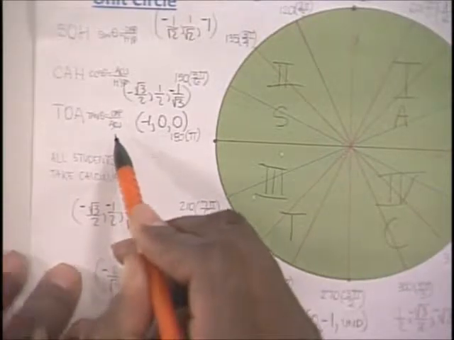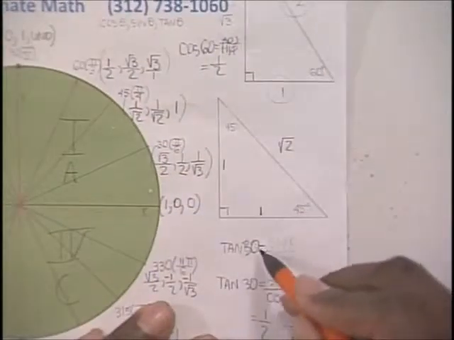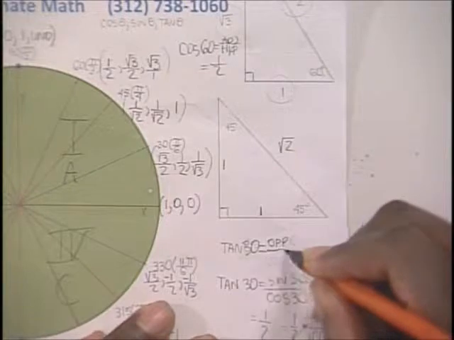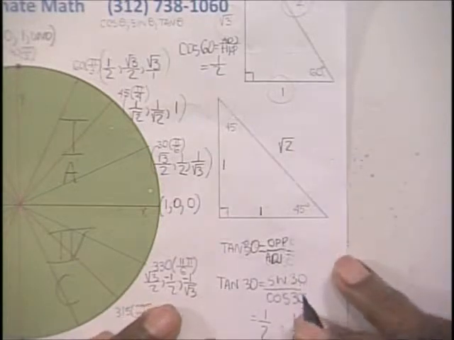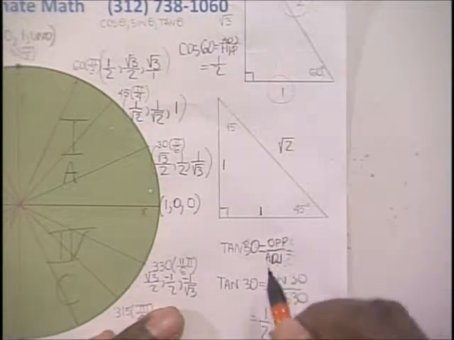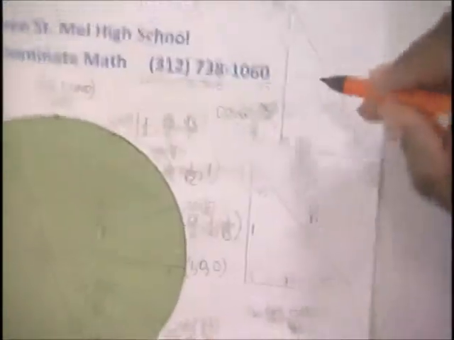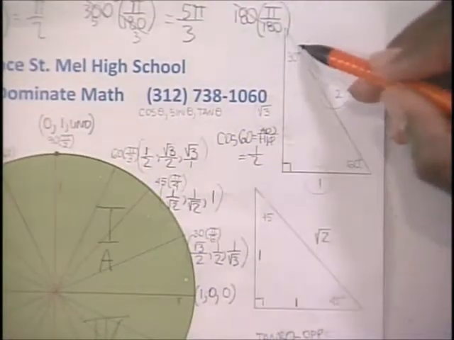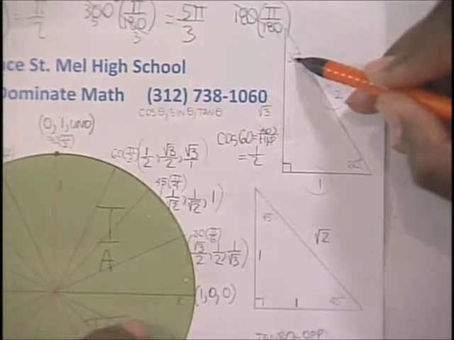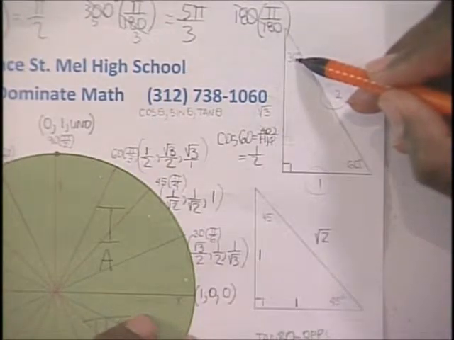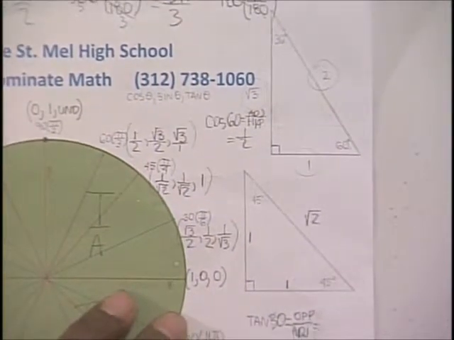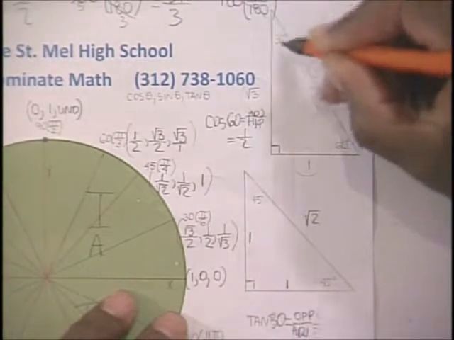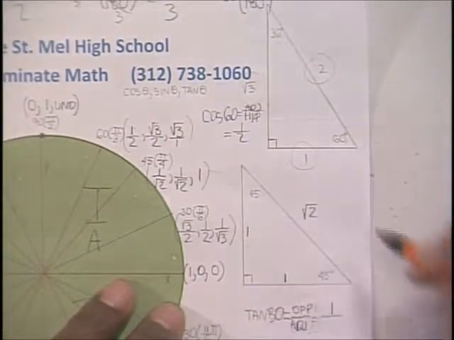So the tangent of 30, you want the opposite of the 30 and then the adjacent of the 30. You have to know what those words mean. Opposite means across from. Adjacent means next to the 30. This is the 30-degree angle right there. What is opposite of this 30? Which of these legs is across from the 30? 1. Yes. And which of these legs is next to the 30?